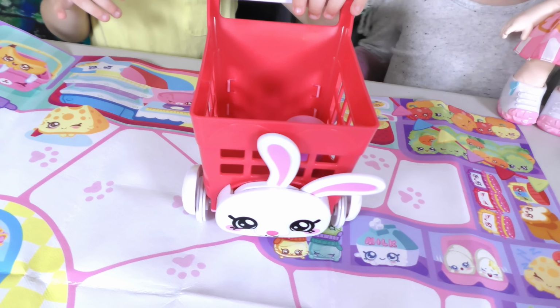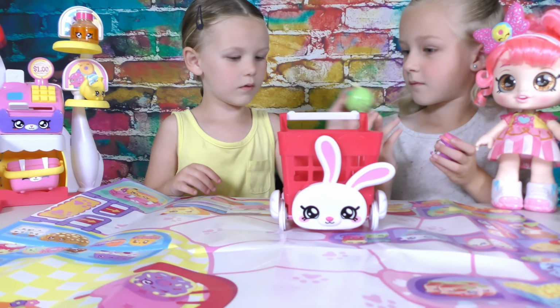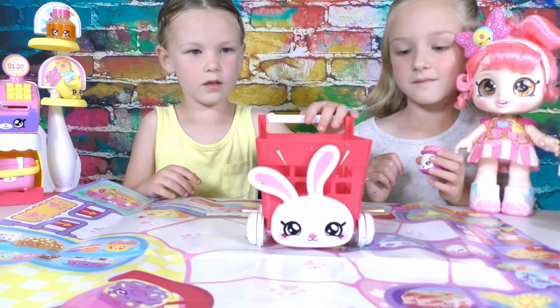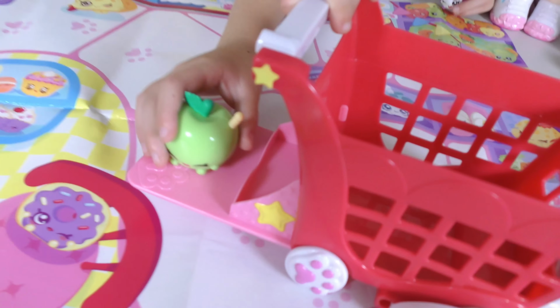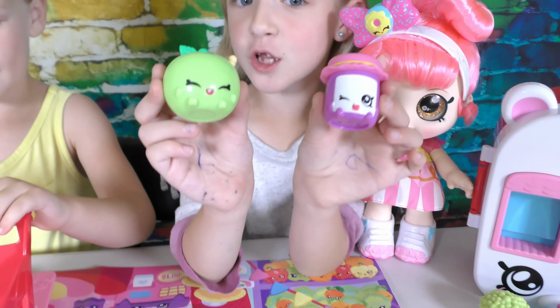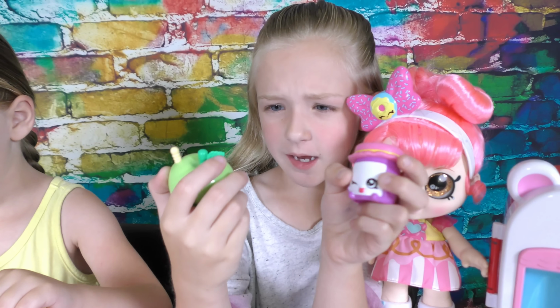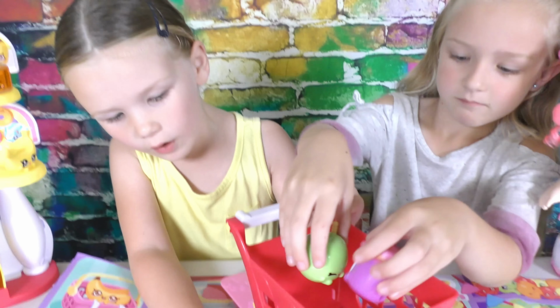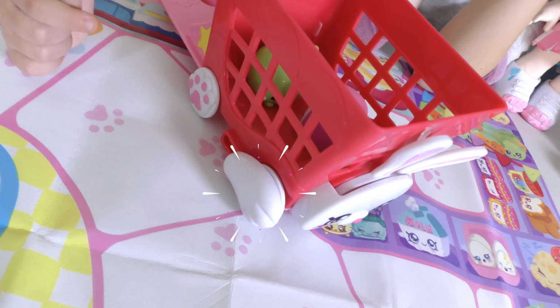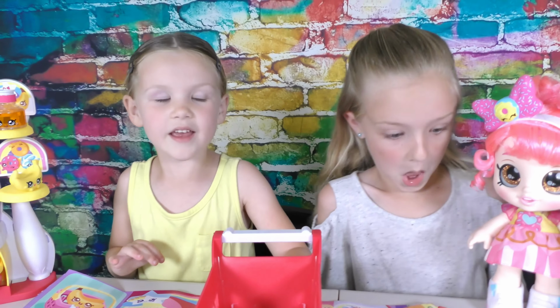The little cart. So this is the shopping cart? Guys, watch the ears. Okay, watch. Madison wanted to show us something. Go ahead and push it, Madison. Let's see what it does. Ah, her ears. And there's a little apple. There's two. So we've got an apple and shopkins. And that looks like some jam. It looks like green apple and some jam. Hey guys, I didn't know if you noticed, but watch that one. Oh my goodness! Wait, and didn't it say that the Shoppy dolls can ride on the back?